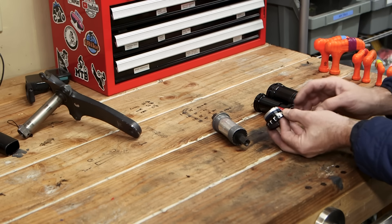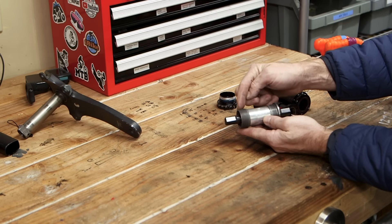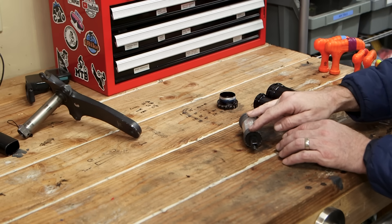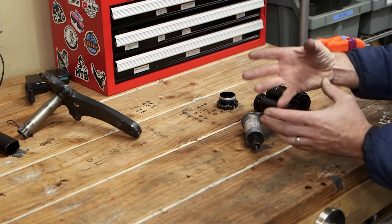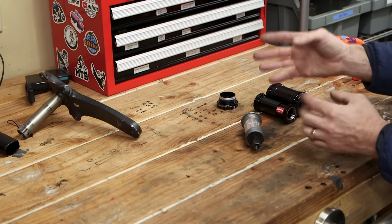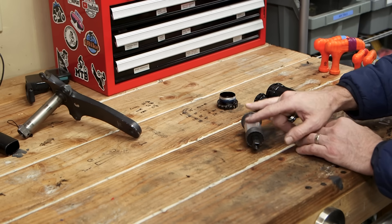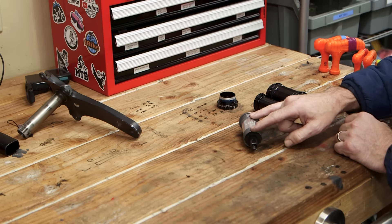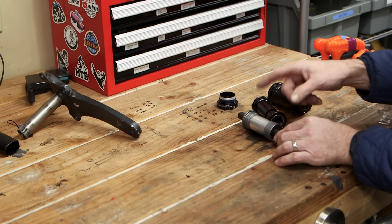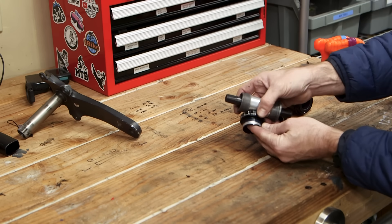A BSA English threaded tap isn't going to do anything but waste money. So then I thought, while I do have a mill, maybe I could bore that bottom bracket out and thread it for Italian threads — bore it out and tap it with an Italian tap for the larger bottom bracket. Unfortunately, I went looking for an Italian threaded bottom bracket tool and you can't just buy that tool alone. You have to buy the English threaded tap set and then buy separate Italian taps. When that's all said and done, that runs about $550, and the Italian taps were sold out everywhere I looked. $550 on a gamble that might work well exceeds the cost of the frame — I could buy a frame and a half for that price, and I don't think I'd ever have another use for an Italian bottom bracket threading tool.